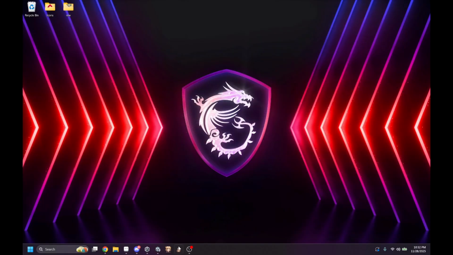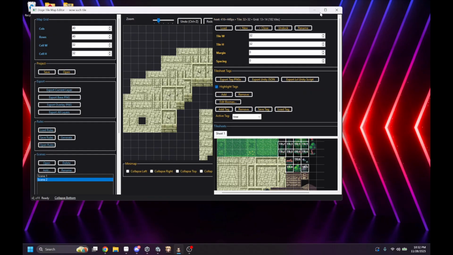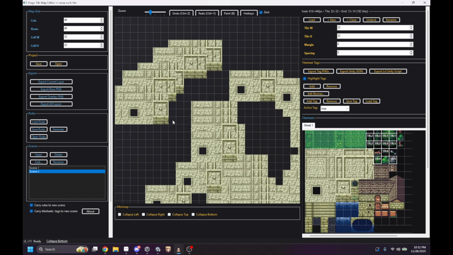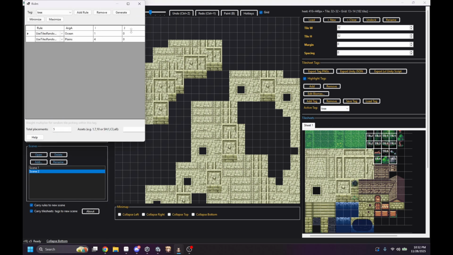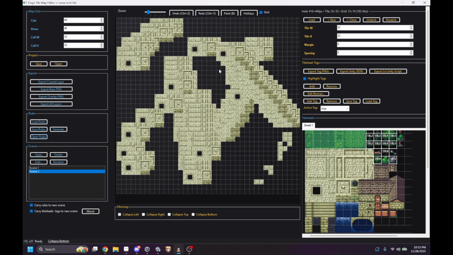And when I load this back up, it's going to load up everything that we've done so far. It saves your biomes, your tags, your rules, your placements. The only thing it doesn't save is undo and redo history. So be careful when you're needing to undo or redo things before saving.